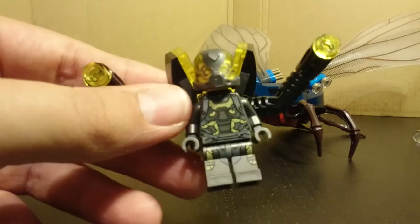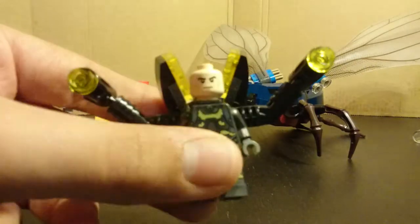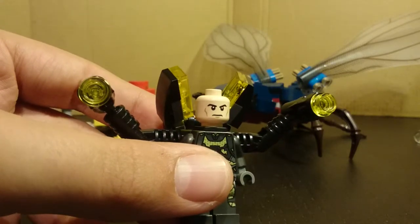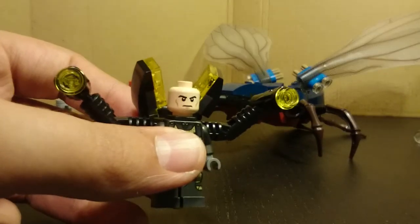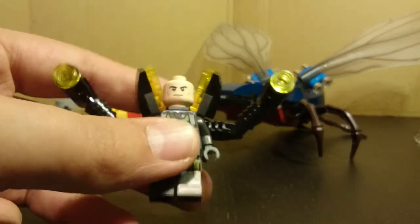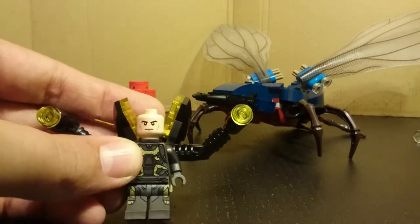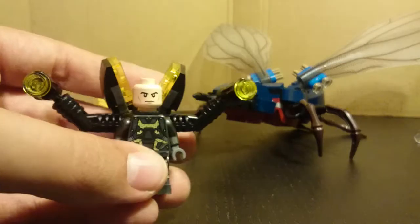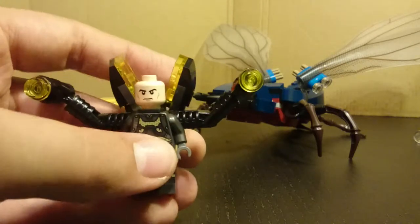The final figure is the bad guy, the Yellow Jacket. Continuing with the face reuse — he's got the face that's also been used for Lex Luthor and Loki. So basically it's been used for Lex Luthor, Loki, and now the Yellow Jacket. All three minifigure heads in this set have been used before, and considering this is the only Ant-Man set, that is extremely disappointing.